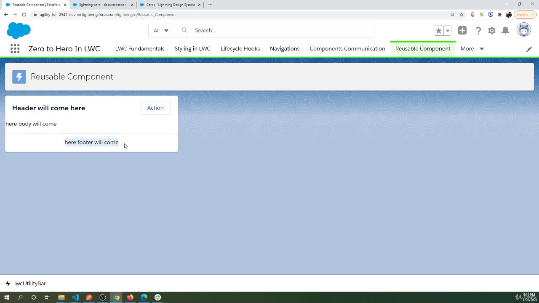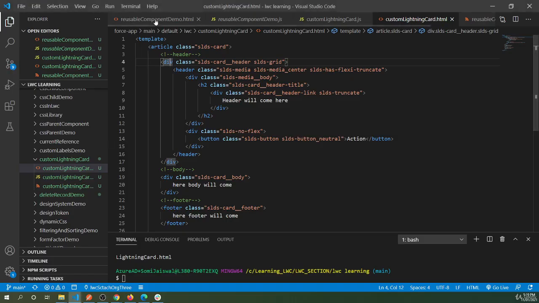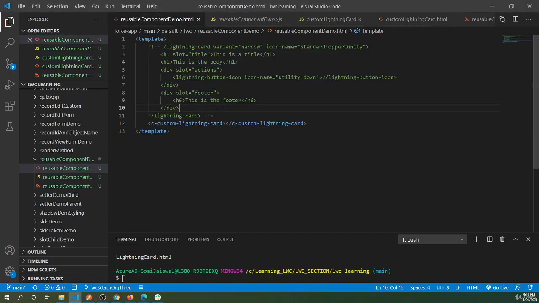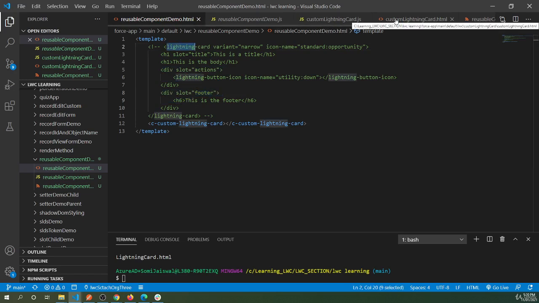So now let's see how we can configure this component in the same way the standard component is doing, like how we can pass header or action or footer or body from the main component instead of hard coding inside our HTML.